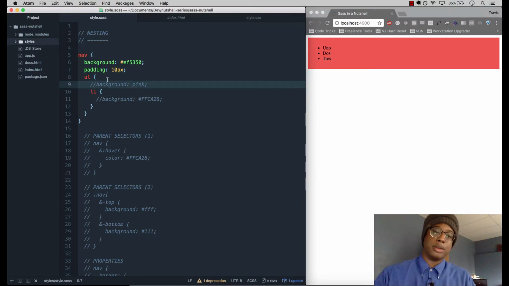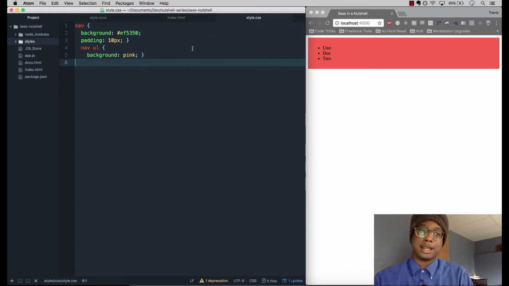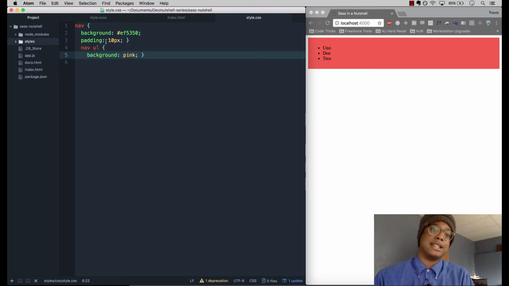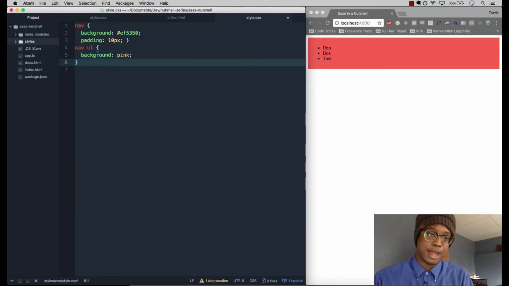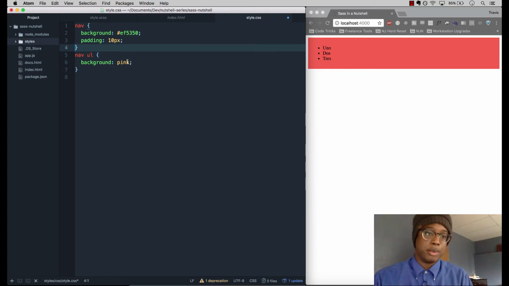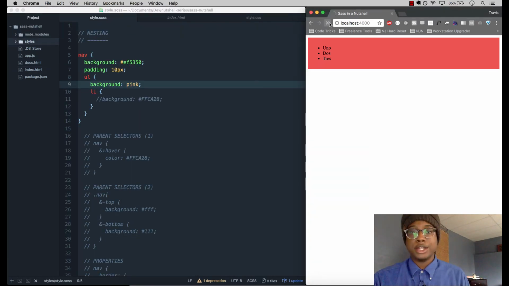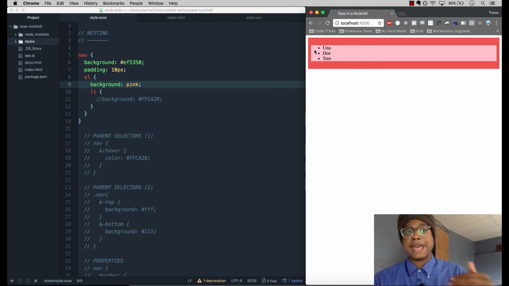Now let's uncomment the code for UL. Let's save that. Go over to style.css. Then right here we have nav UL. And it looks like it's nested, but it's actually not nested because there's the bracket for ending that nav right there. Usually if we were to write regular CSS, we would have this down back like that, and then it would pretty much look like that. But it's looking like that because that's what the Node Sass module is doing. So now if we were to refresh this page, then we would get the pink as the UL would be pink. So this whole block right here.